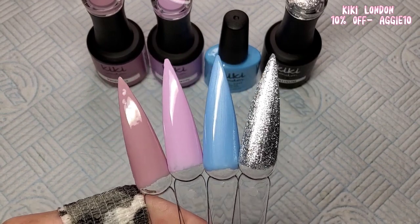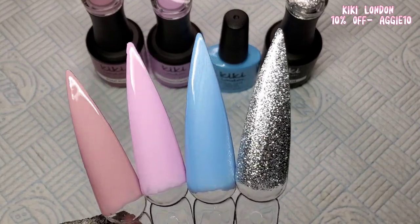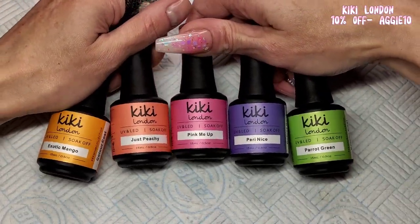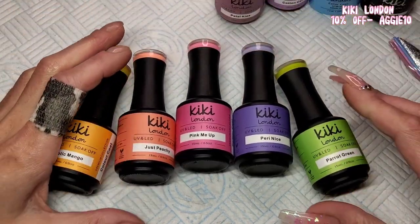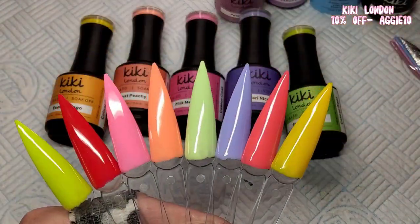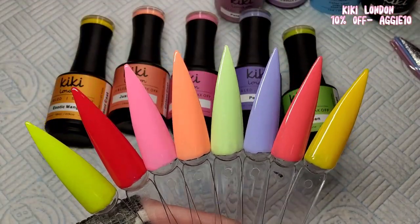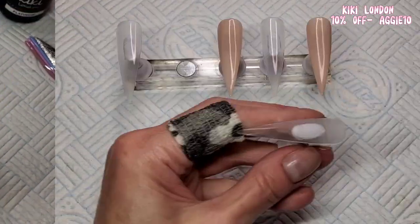Aren't they cute? So I'm gonna do a quick gel polish design today, and I'm gonna use some of their other colours as well. So I've pulled these out, guys. Look at these colours. Aren't they pretty? So these are out of their exotic summer collection from last year. There's actually 8 in this collection. That's the full collection there. I've just picked those 5 out on my desk, and I'm gonna use a blue, I think it was the blue I used as well.